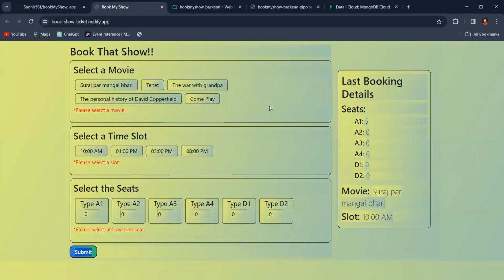By providing the routes, it will show the GET API working and show our last fetched, last booked data. A1 is 5, movie Suraj Par Mangal Bhari, slot 10 AM.